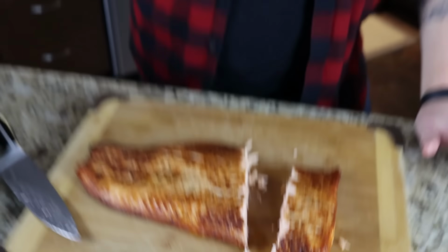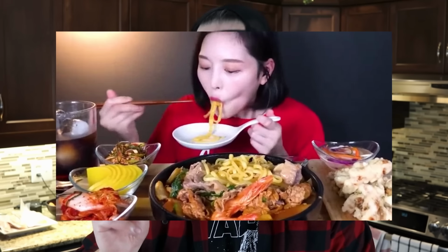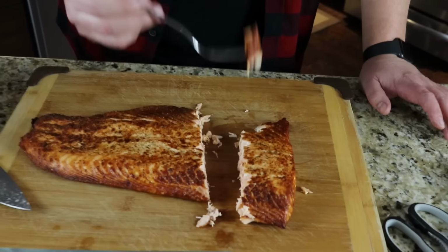One of my friends, I learned something new recently. It's called mukbang. I think, hopefully I'm pronouncing that correctly. A Korean friend of mine said, Mark, you need more mukbang in your videos. And of course, I had to Google it and find out what it was all about. It's where people eat on camera on YouTube. So here is my mukbang.